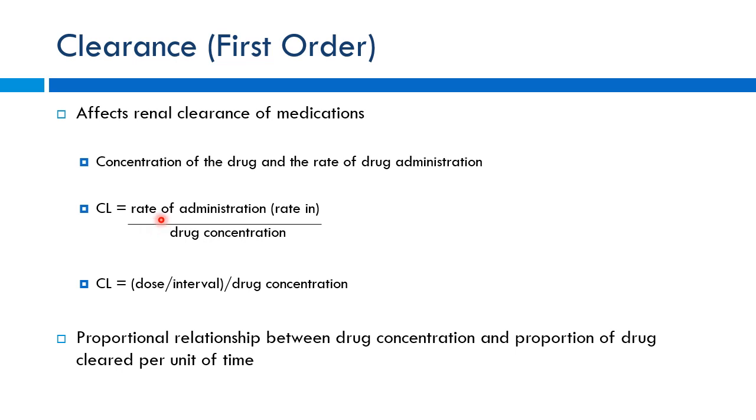So again, how do I determine what the rate of my administration is? How do I determine how much drug I'm putting in? Well, basically, it's going to be the dose I'm giving divided by the interval, right? When I say interval, what do you think that means? Good. So when you say Q12, Q6, what does Q mean? Every. Good. So if I'm giving something Q6, that means I'm giving it every 6.